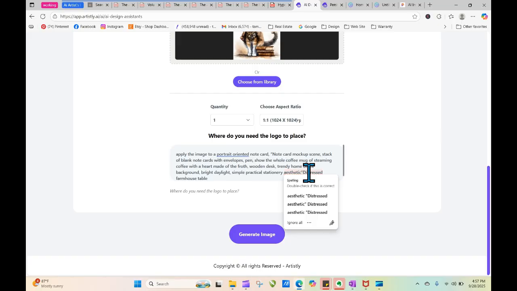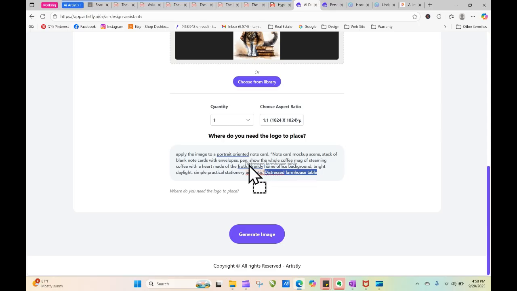And then here where it says wooden desk, we're going to put the distressed farmhouse table. I thought about white washed, but we'll just leave it like that because that would be too much white. Farmhouse table, and then apply the image, portrait oriented note card.